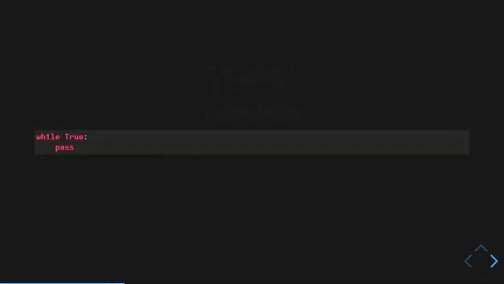The other thing mentioned in Python syntax is the pass keyword, and pass is basically a placeholder. If you want to create a loop but you don't know what you're going to put in the loop yet, or if you want to create a function but you don't know the body of the function yet, you can use the pass statement. If we just had a colon here and didn't put anything under it, we would get a syntax error. I think that's called a dangling colon. So we use the pass keyword to tell Python, go ahead and ignore this, we're going to come back to this later. Okay.